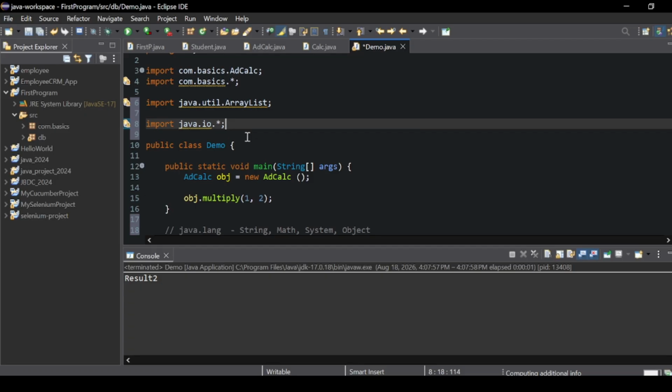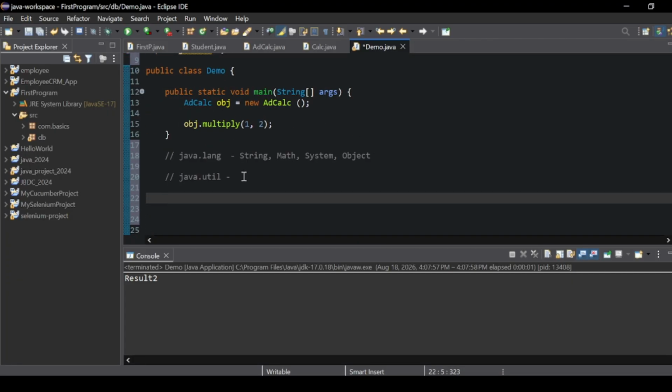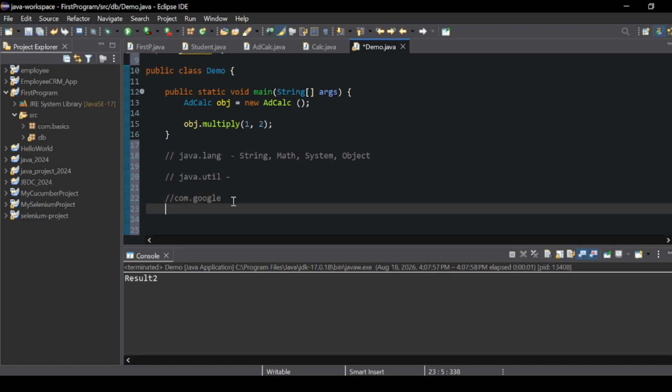But before we finish, let's talk about how to name your packages, especially when creating our own libraries. Package names should be unique, so they do not conflict with other libraries that might have the same names. The standard convention is to reverse your domain name. For example, for Google, we can write com.google. For Amazon, you can write com.amazon.